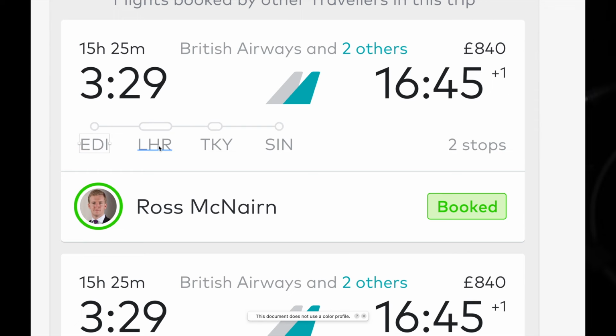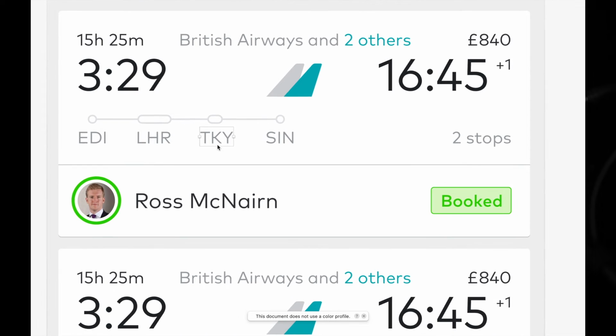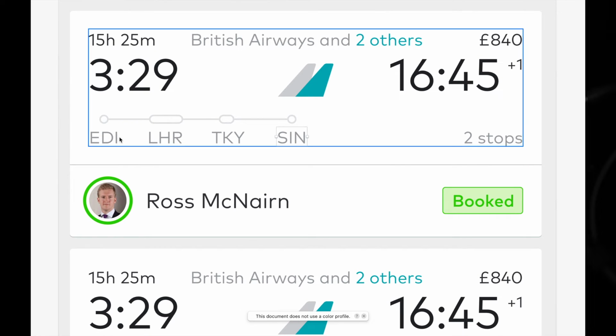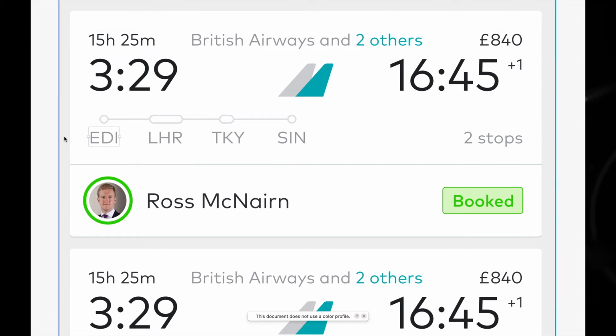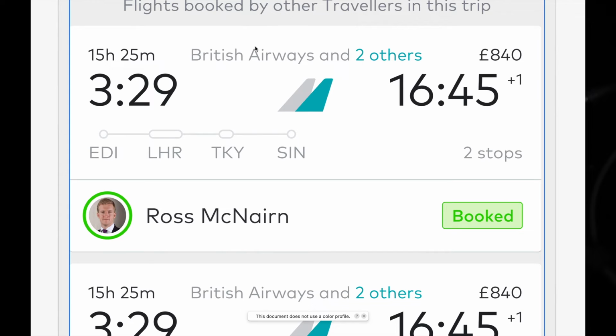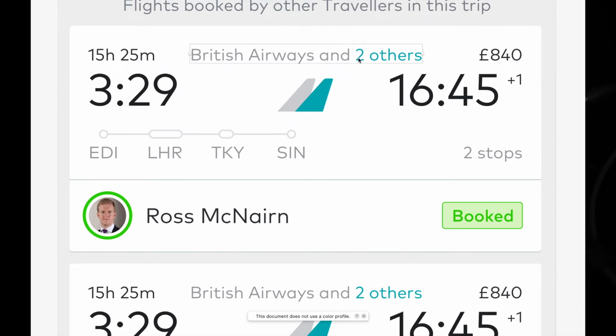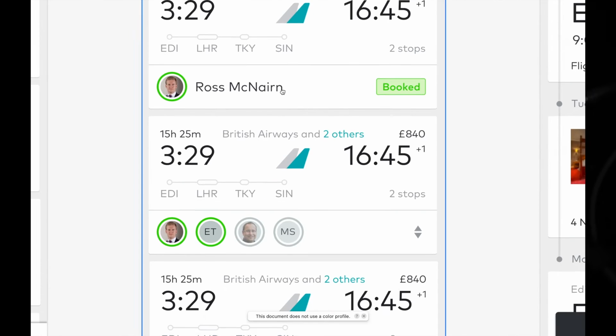Another interesting way that we're truncating text here is that this particular flight from Scotland to Singapore is stopping in London Heathrow, and I guess that's Turkey. I'm not sure. We'll call it Turkey. And then Singapore. These are airport codes, and we're trying to signify the amount of layover time here. That was the width. We also want to show what airline is going to be on these particular search results. A lot of this information I got from the team. I didn't just know it; a lot of research went into this as well.